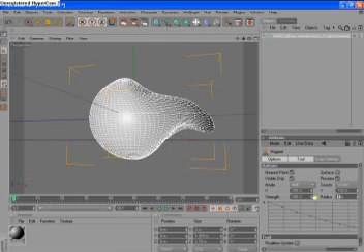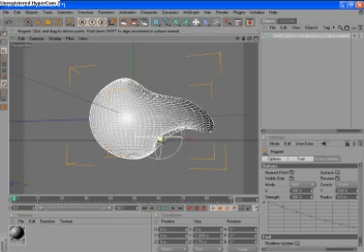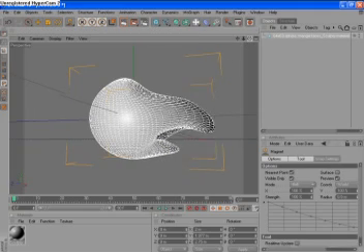Let's get a smaller brush from 1 to 0.5. Alright, now we can bring in a mouth.